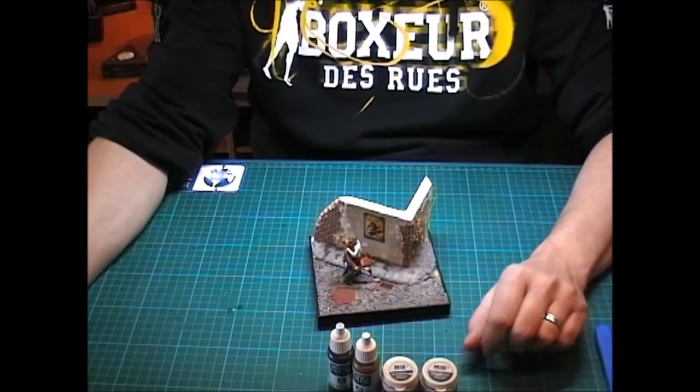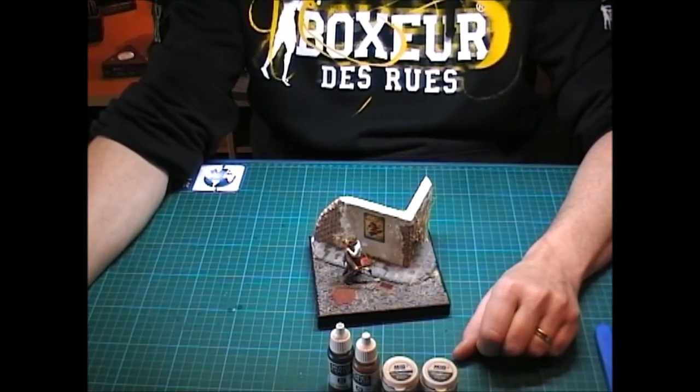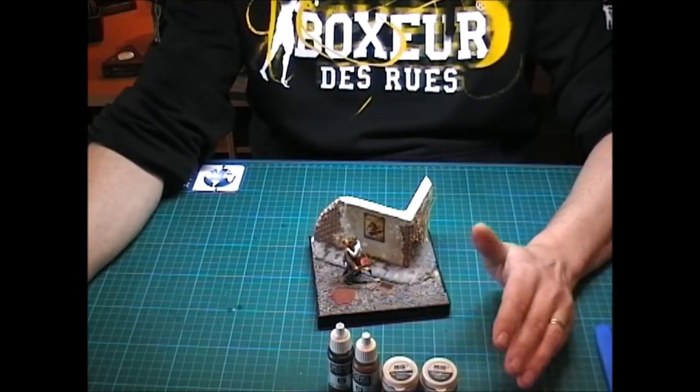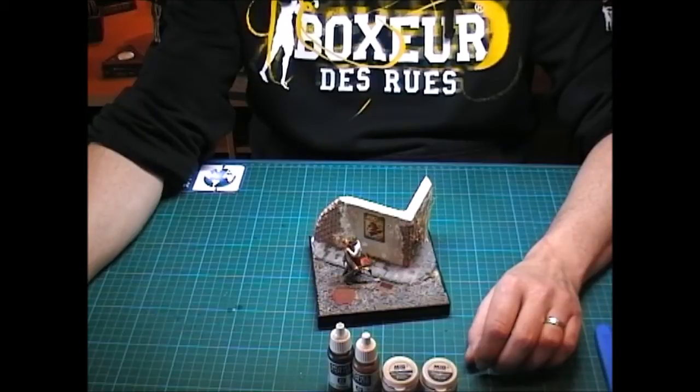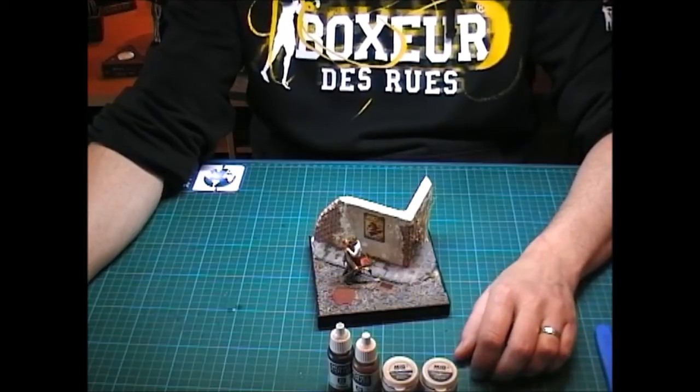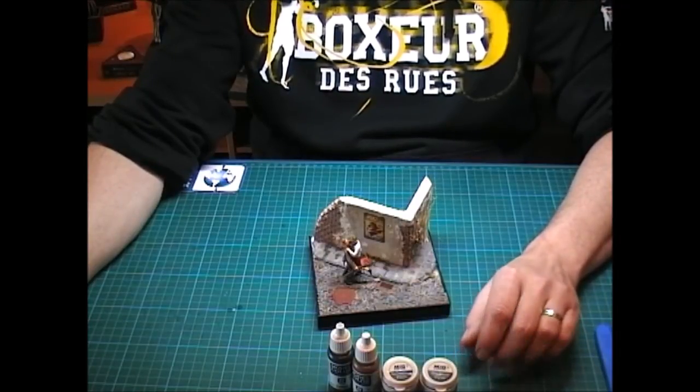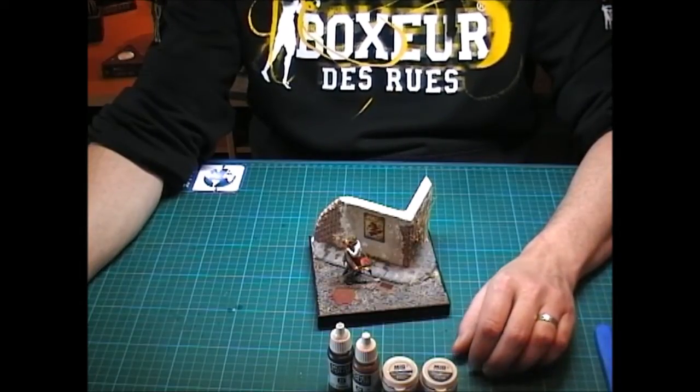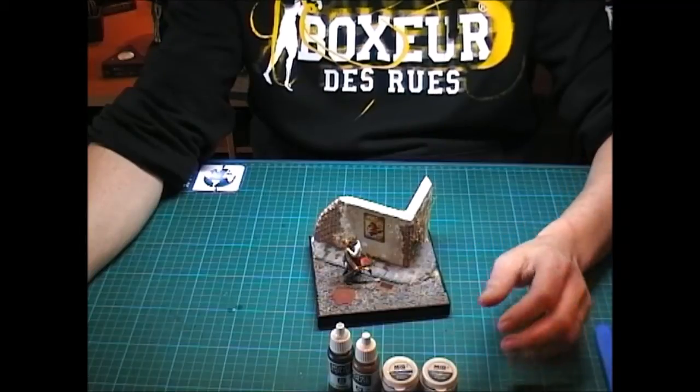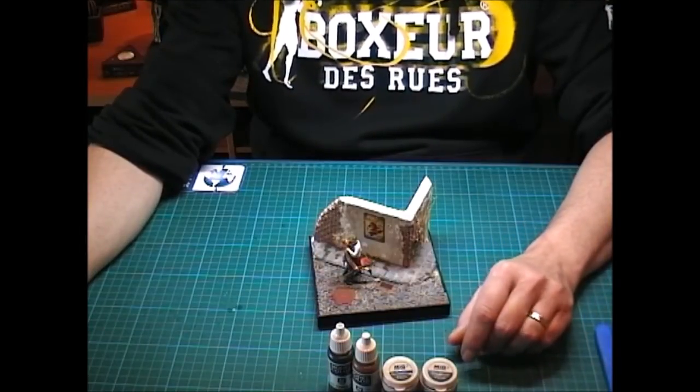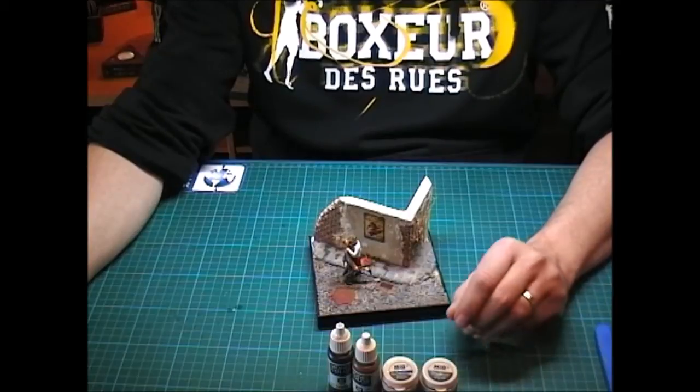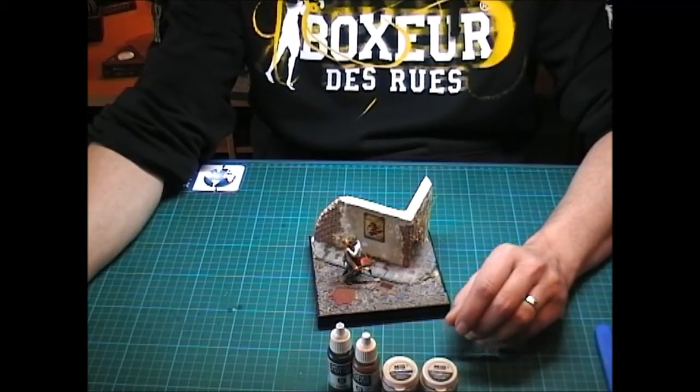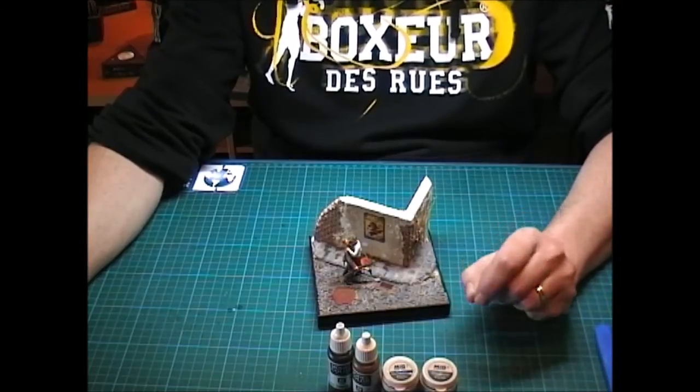Now if you are handy with photo editing software, you can make your own signs by the way. But I always like to make existing signs. You can find these on Google. Just search for EDML signs on the pictures. Don't worry about the size, you can change the size in for example Word. That is a program I use. I just copy and paste the pictures in Word and give them the size I want. I make different sizes so I can choose what size is the best.